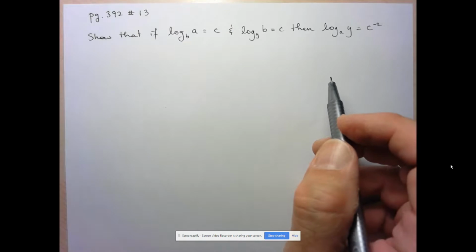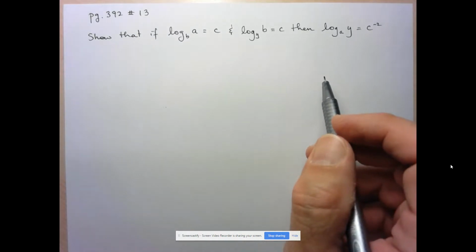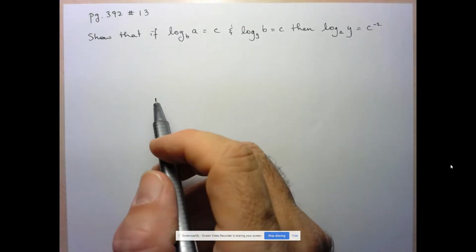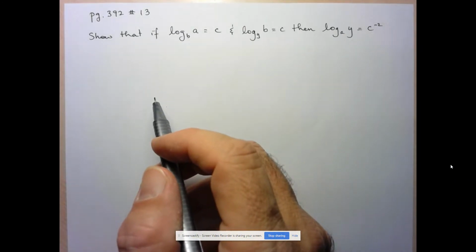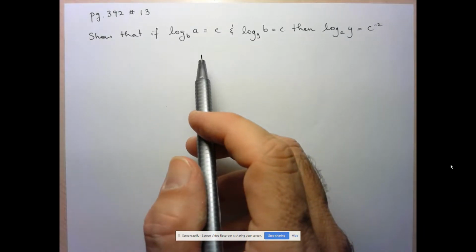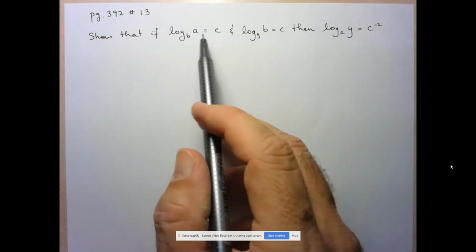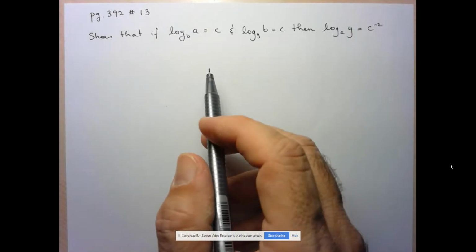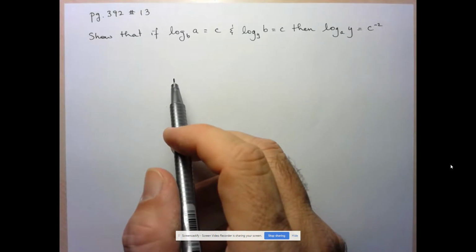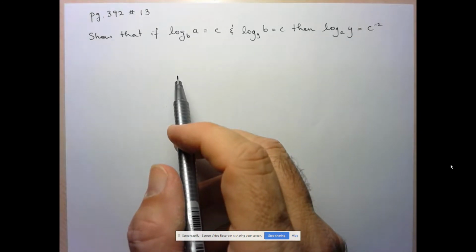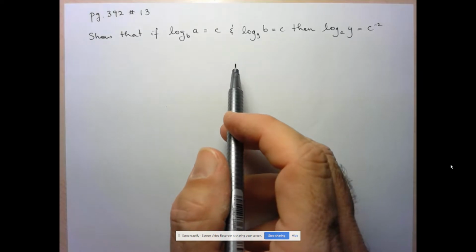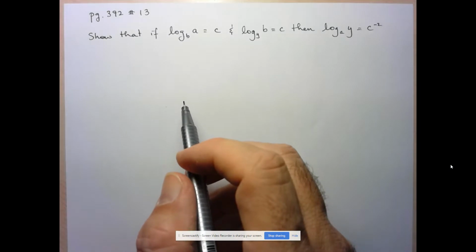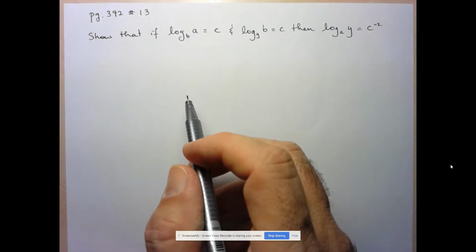All right, so a couple of ways to approach this. One thing I notice is that I've got a bunch of logarithms with different bases, so I might use the change of base formula to help me get there. Another thing I can do is change all of these logarithmic equations into exponential ones and see if that can help me solve the problem. I'm actually going to do it both ways because I want to show you that you can solve these problems using different strategies. As long as your steps are correct, you have a good chance of getting to where you need to get. All right, so let me start with the change of base perspective.